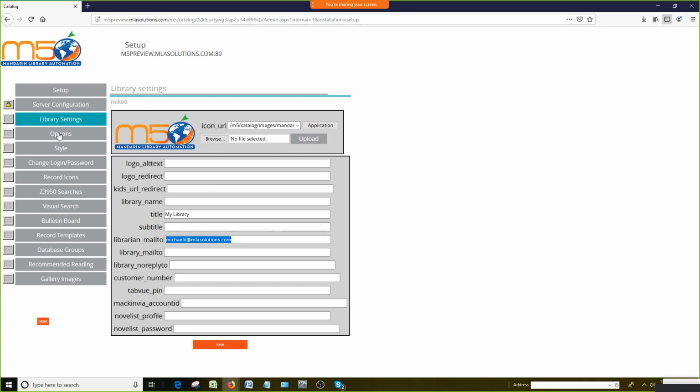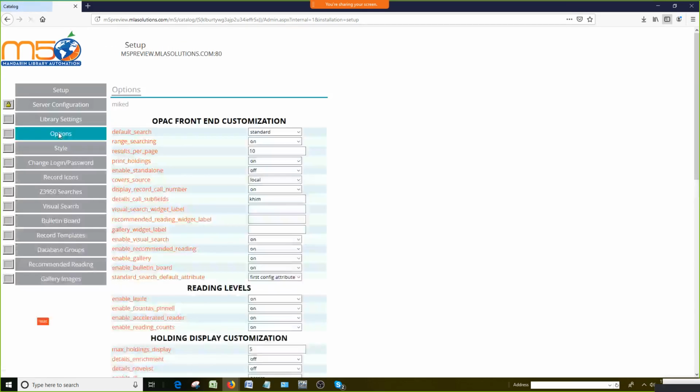And then if you go to options, we got different things you could do here. I'm not going to cover them all, but I'll show you. Remember I told you you could change the names of those boxes, the visual search, the gallery. So the way to change the name is you just type a name into the box. Whatever name you type into this box, it'll show that name instead of the default name, which is visual search. That's all there is to that.